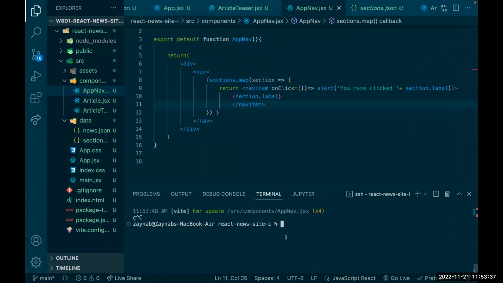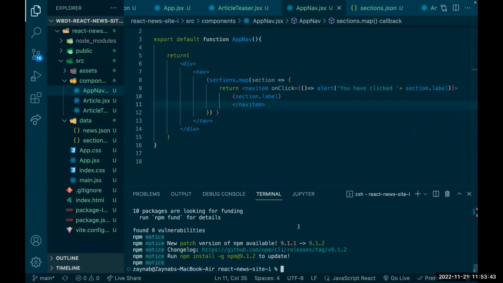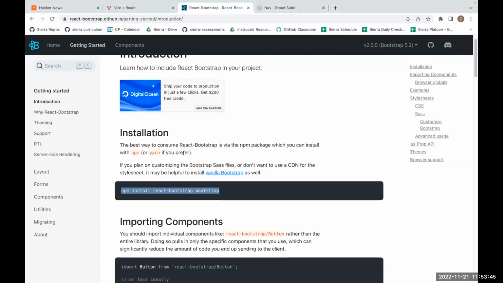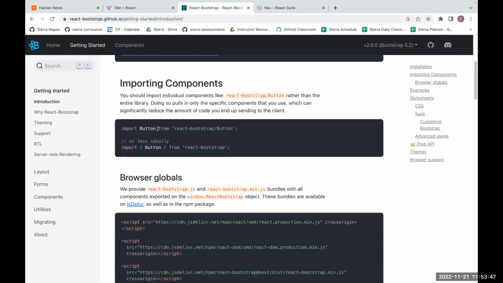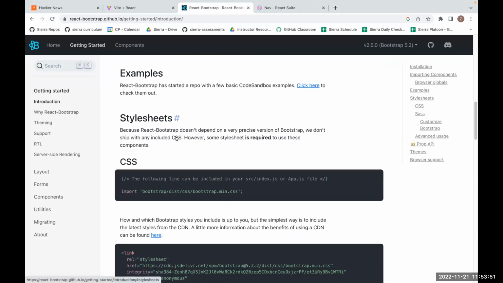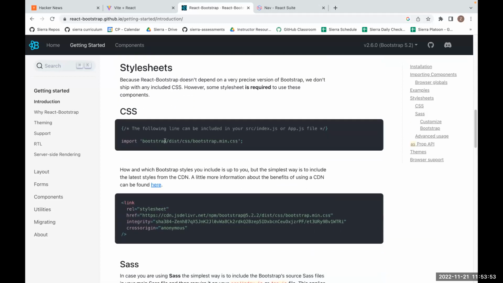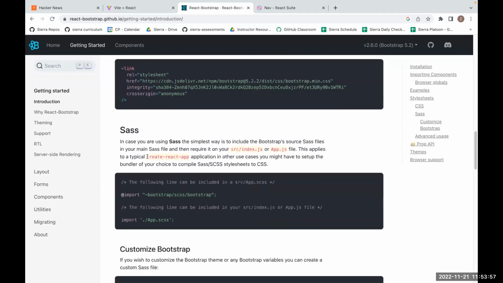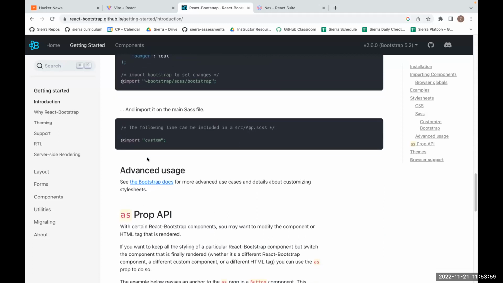I'm going to go back in here, copy that, and just let it run. Awesome. Now that it's installed, you can import components. But one thing you have to do is import the CSS.